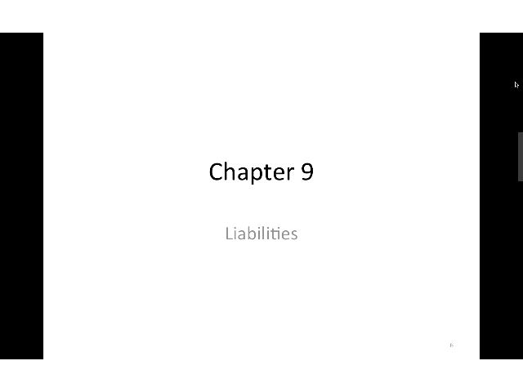And today we're talking about Chapter 9. Up to this point we've done our assets. We started with cash, we went to accounts receivable, property, plant, and equipment, investments, and now we're through the assets and now we're on to liabilities, which is the next section of the balance sheet.